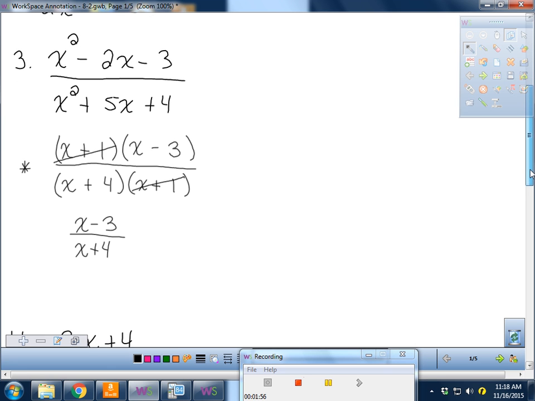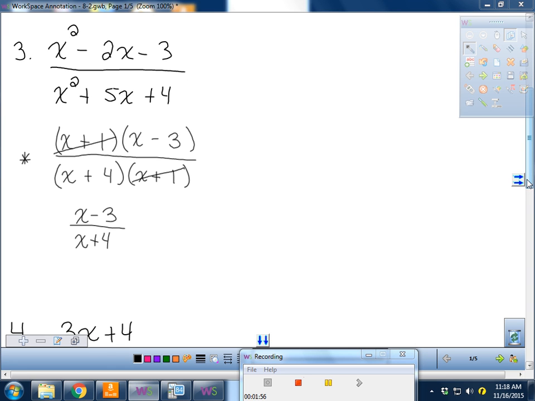When you have factored, you have to think about things that x cannot be, and that would have to do with your domain. And we always think about, well, in my denominator, I can't have a 0. So what values, when I plug in for x, would give me a 0? Well, if you've already factored, all you have to do is set your factors equal to 0. Just the ones on the bottom. We don't care about the ones on the top. So I have x plus 4 equals 0 and x plus 1 equals 0. So I would subtract the 4. So I've got x equals negative 4 and subtract the 1.